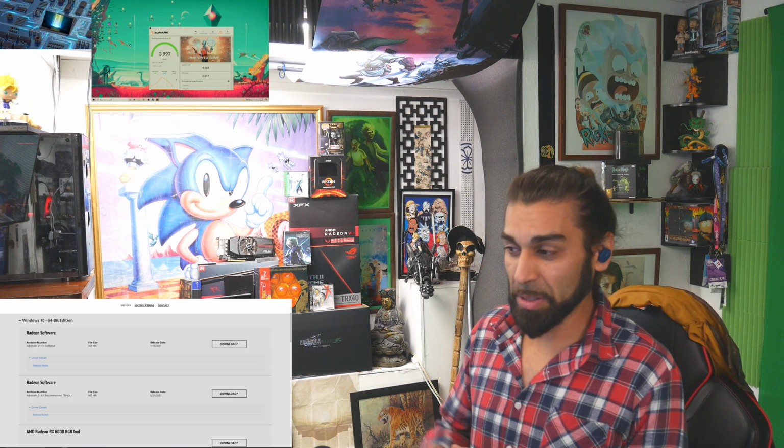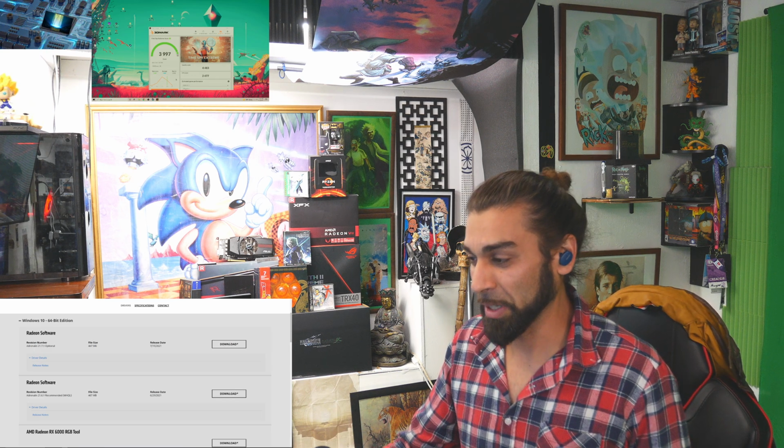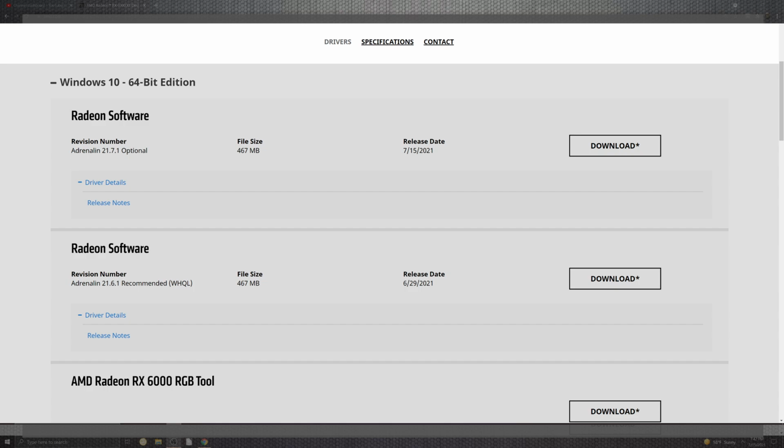Will it make a difference? Well, let's fire it up, shall we? Now, for people that are wondering about the 21.7.1, Mac, are we going to get to the patch notes? Yes. Shortly after this, I am halfway through the benchmarks, but the FSR is one of those processes that happens to be the sandwich middle. And will it make a difference from driver to driver?